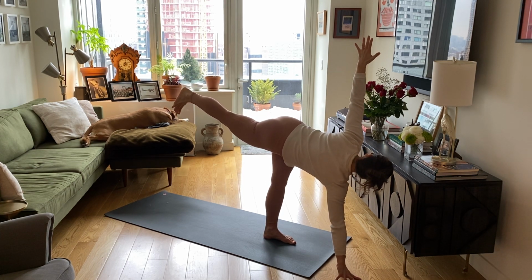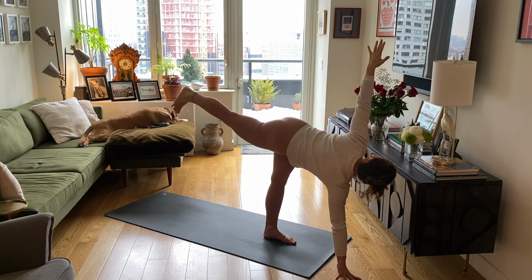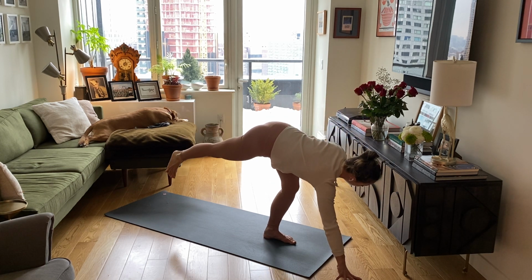1, 2. You're about to hit your head on a piece of furniture. Try to stay in control. 4, 5. Step it all the way back to a low lunge.